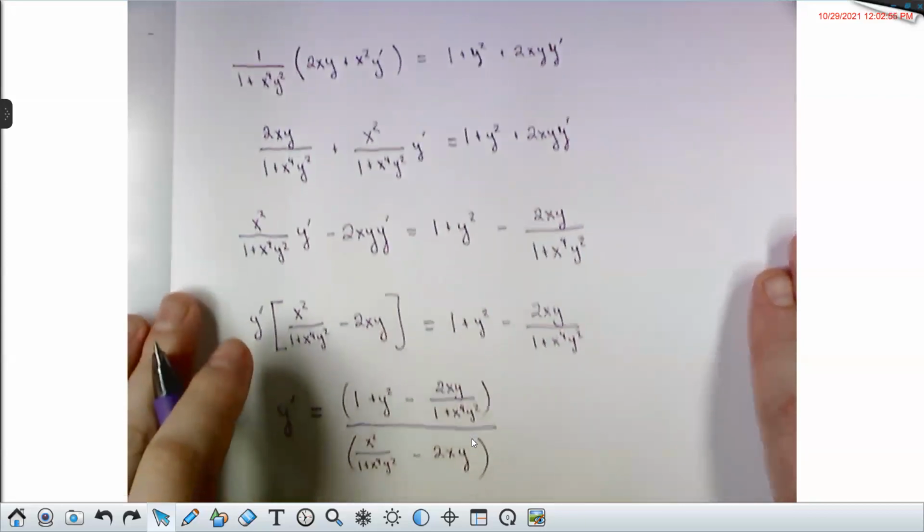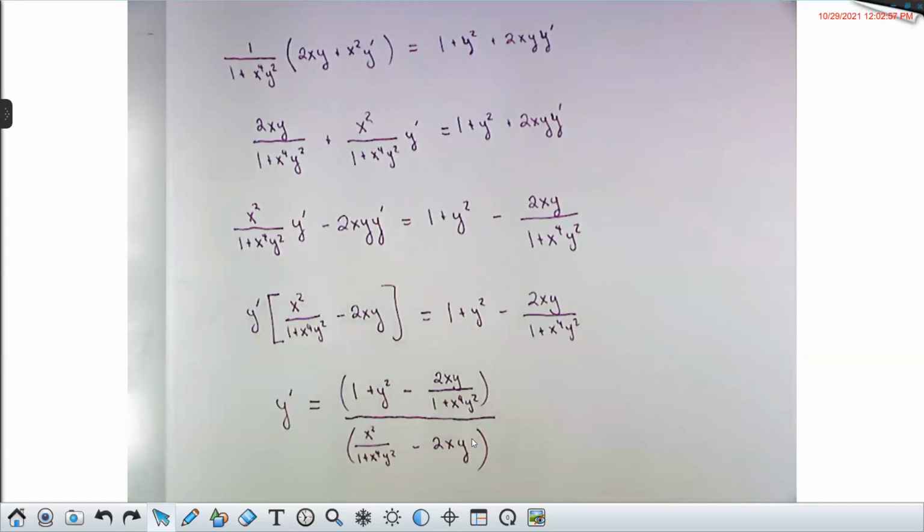So technically we have solved the problem at this step. Now, suppose you had to do something with this, like, God forbid, set this equal to 0, right? If you're looking for horizontal tangent lines or something like that. Can anybody suggest a good first step to cleaning this up? There are common denominators you can find in the top and the bottom to simplify all of it.